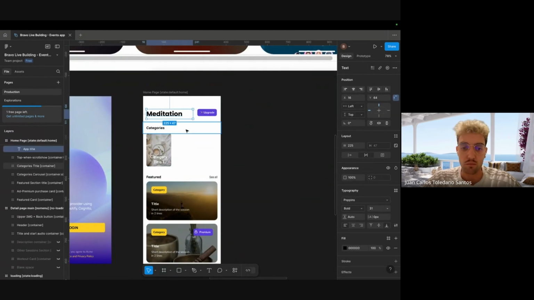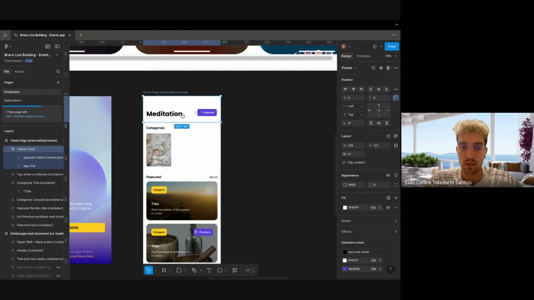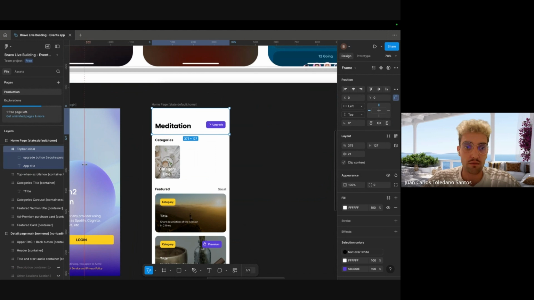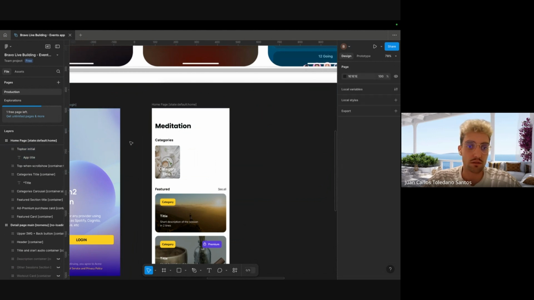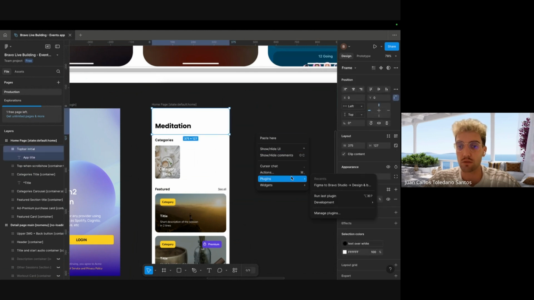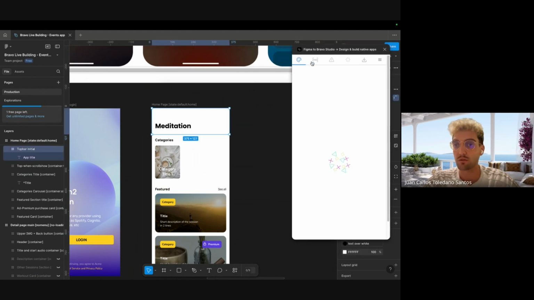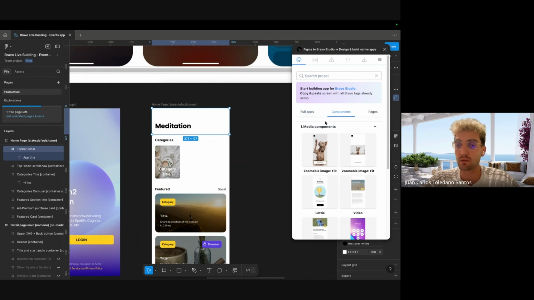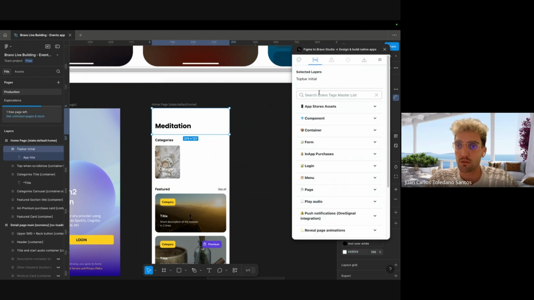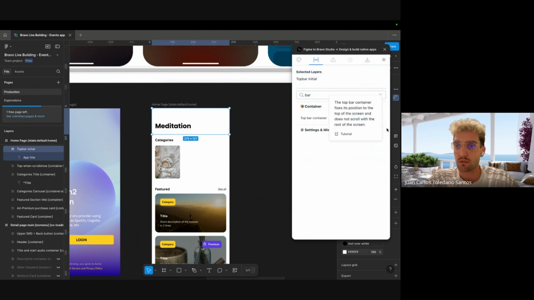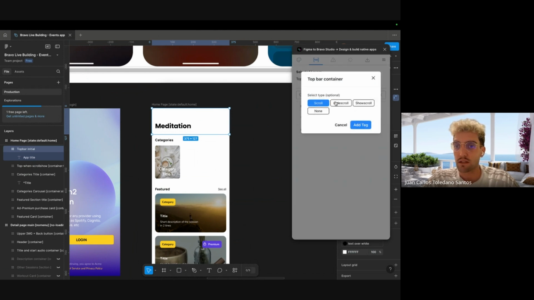We're going to take pop-ins, select pop-ins, and I see here we have a top bar. There's not actually a top bar working as such. I want to make this in a way that actually hides on scroll. So I will come here to components and search for the tag section and top bar container, so I can select the type.